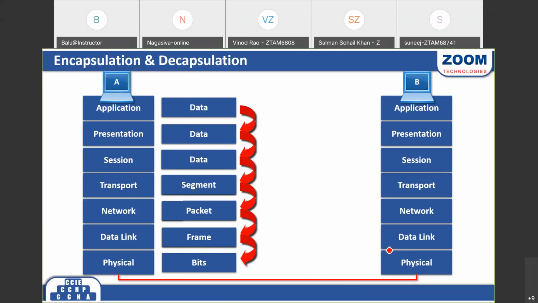What type of media we are using depends upon your bits. Zeros and ones are converted to signals. If it's copper media, your complete data is converted to electrical signals. These electrical signals can also be captured by attackers. So attackers are hacking your details by using what? Electrical signals. They are not capturing your exact data, they are capturing what? Electrical signals. Then the electrical signals, they can convert to bits, bits to frames, frames to packet, packet to data.